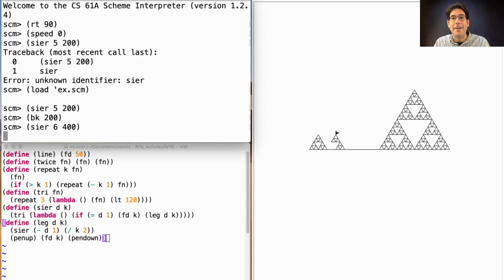But it's going to take a while. You're welcome to skip to the next video if you don't want to watch it draw, but some people like watching it draw, and so you're welcome to do that as well. Yes, right now it's redrawing Sierpinski's triangle where I drew it before. The turtle doesn't keep track of what it's drawn before, and so it doesn't know that it's doing redundant work. But now, finally, it's completing the job.